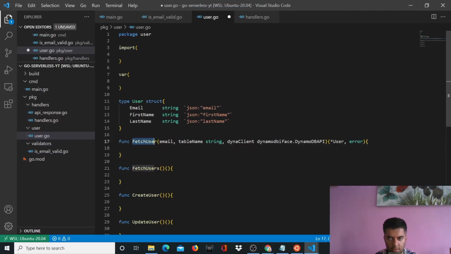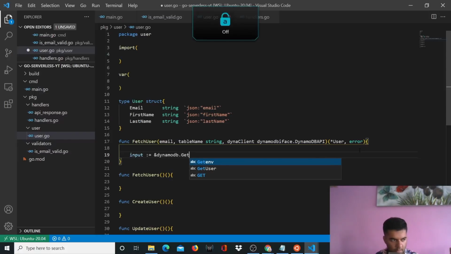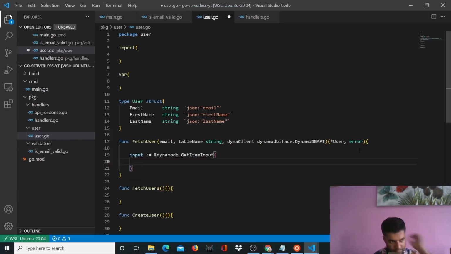Obviously, you fetch user, you return that particular user, or you return an error if nothing works out. You define a variable called input, and it's of type DynamoDB dot get item input.